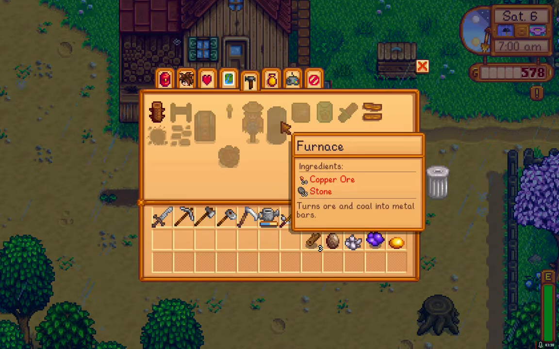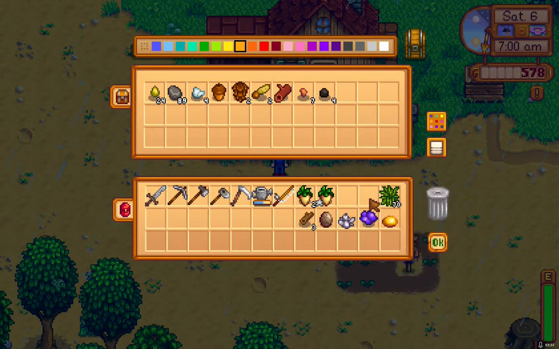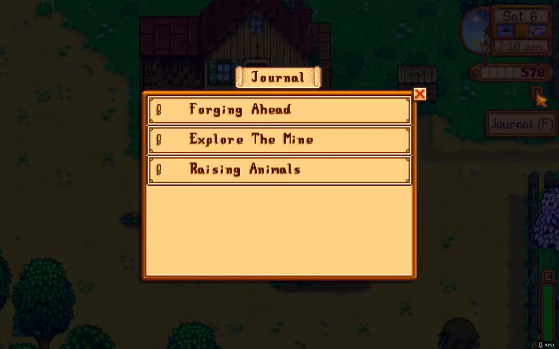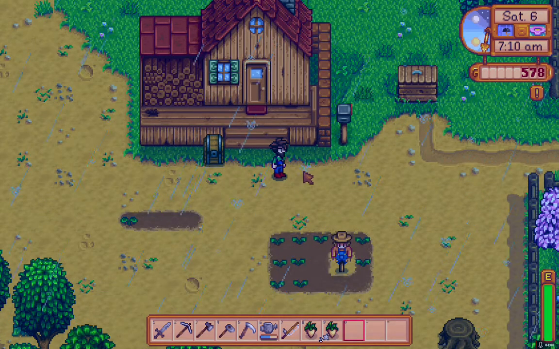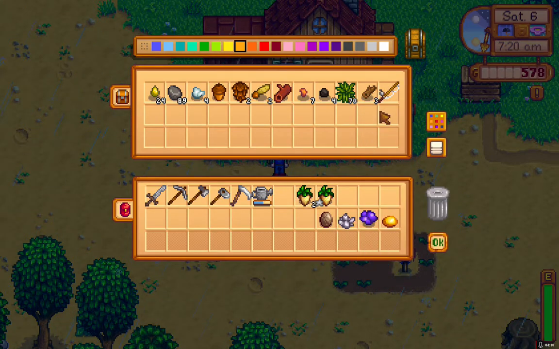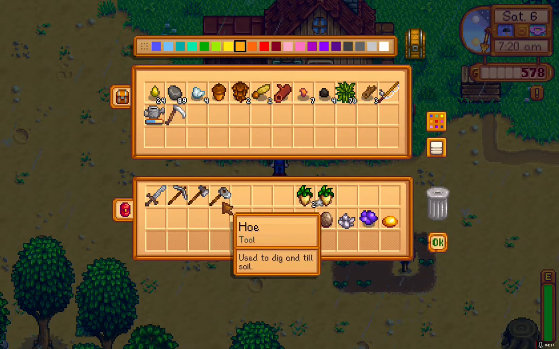What's it take to make a furnace? Ooh, okay, yeah, I don't think I have 20 copper. I got 7. So that's not happening. 25 stone is easy enough, but I don't have that. Build a coop, I don't have the money for that. Get down to level 5 in the mines, I can do that. Okay, but let's probably leave... Oh, I can't pick it up and tell it where I want it to go. Okay, we're gonna leave some tools here so I have extra room, I think.